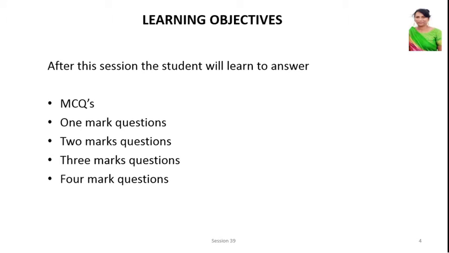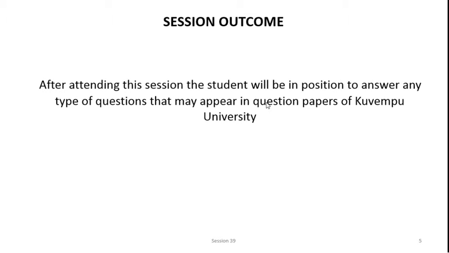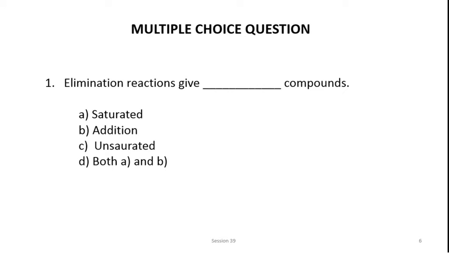So in this question bank session, you will be able to answer a few multiple choice questions, 1 mark questions, 2 mark questions, 3 marks questions, and 4 marks questions. The session outcome will be, after attending this session, you will be in a position to answer any type of questions that may appear in the question paper of your university. Let us move to the multiple choice questions.